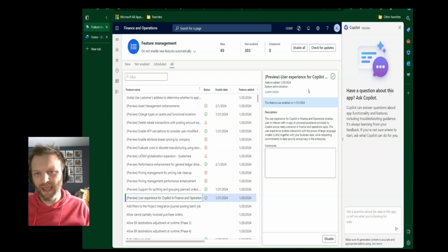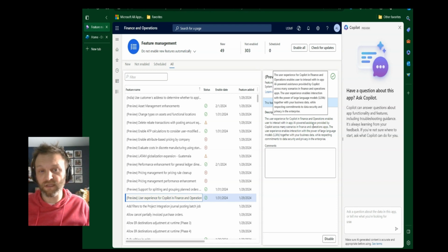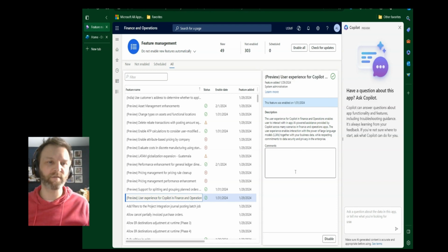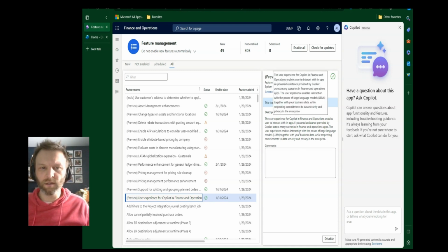This is an AI-powered assistance app using large language models. You can think of it as Clippy, of course, but it utilizes public documentation, primarily Microsoft Learn, as you'll see, to help guide you through questions that you have about D365 Finance and Operations, how it works, how to find specific things, how to do different tasks, if you're looking for a menu or a piece of data.